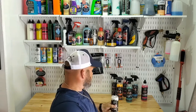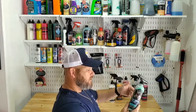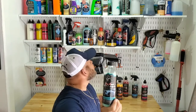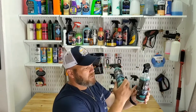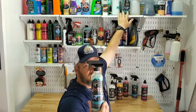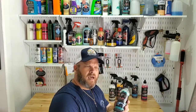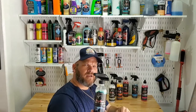So, I used this as well. Actually, I used this first before using the glass cleaner. This is their Radiant. I've used this before. I have another bottle right here. I've been testing this stuff out. This one's a little bit more than halfway gone. I'm really starting to like this stuff. Smells good. Goes on super, super easy. No streaking, no hazing, nothing like that that you get with a ceramic spray-on coating or ceramic coating.